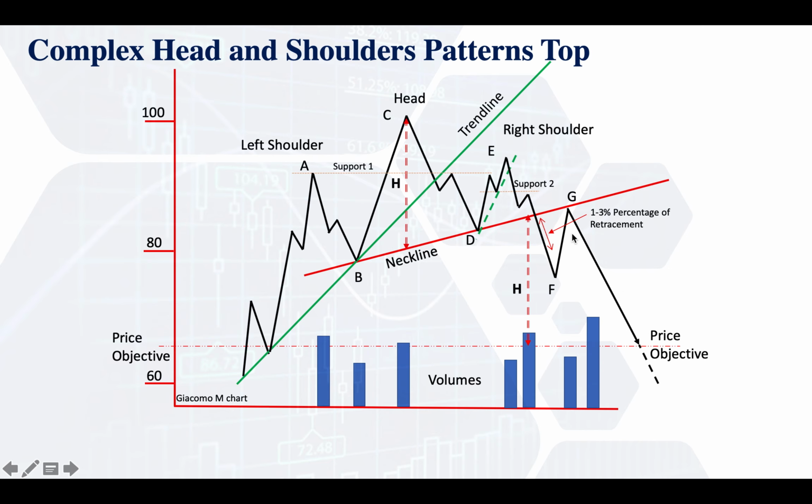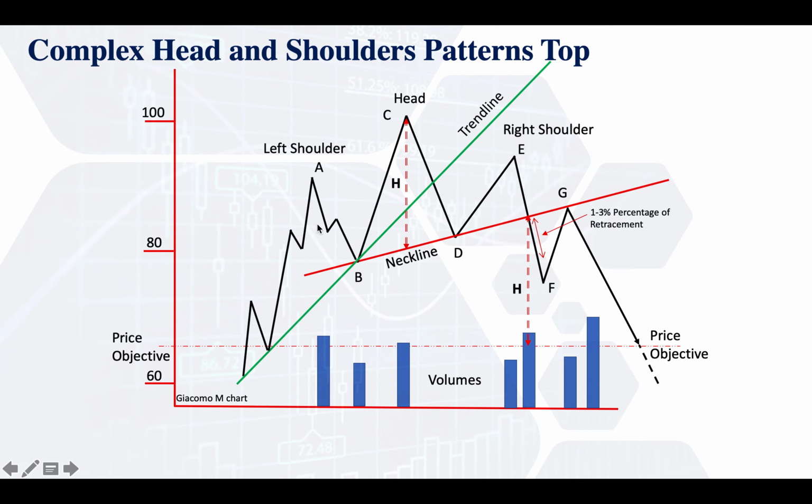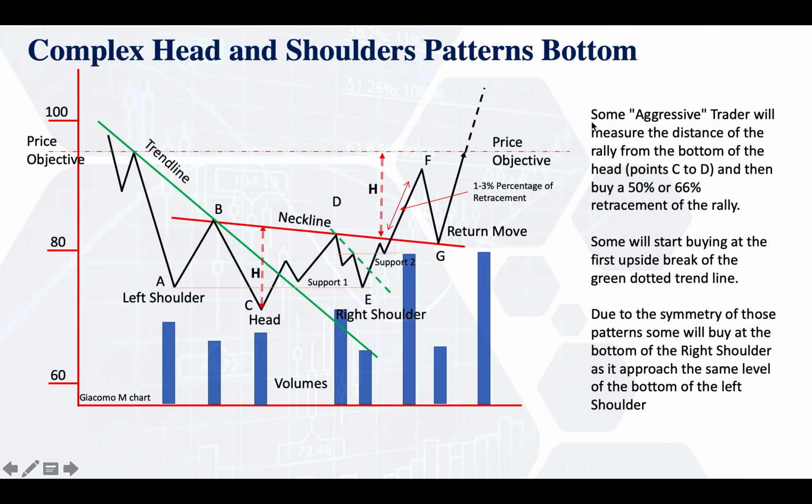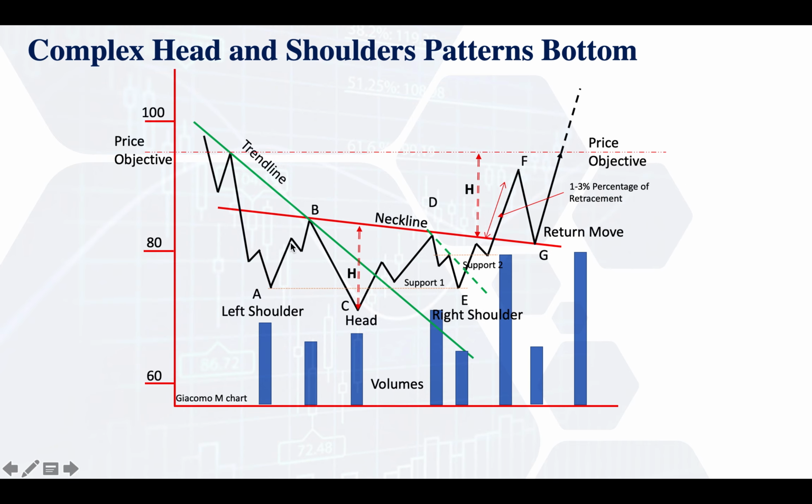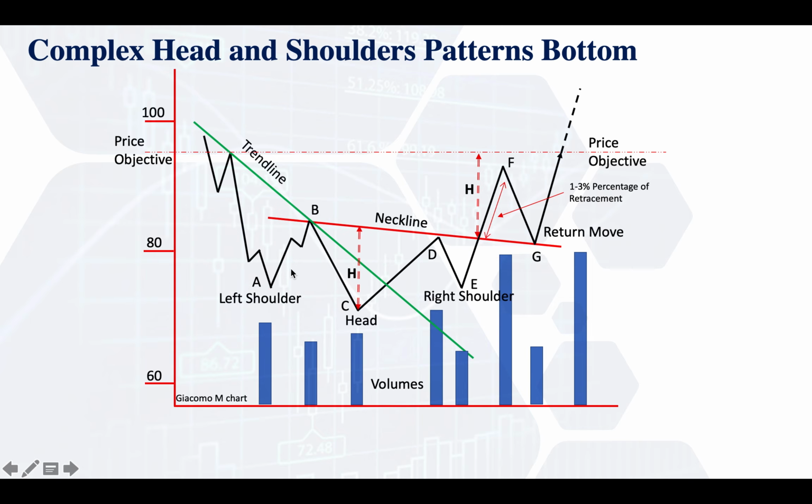And then this one we saw already before, this is the most common, left and right with those tops and bottoms. This one is only on the left side. The same, totally the same concept applies to the complex head and shoulders bottom. It's exactly the same. Again, volumes have to work the same way as the top and bottom normal shoulders, and so on. Target price is going to be the same, etc. So for more information, please just have a look at the previous lesson, and then keep moving forward. This is the most common because it's going to be symmetrical. It's much better, and this is on one side only.